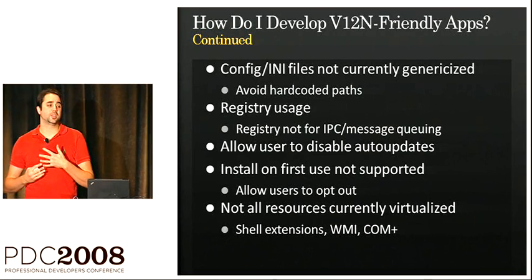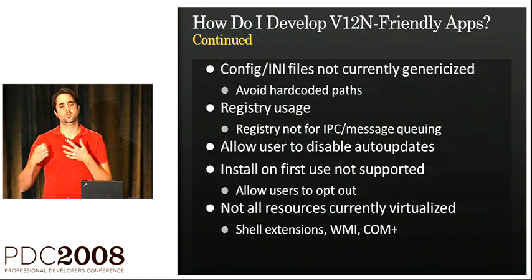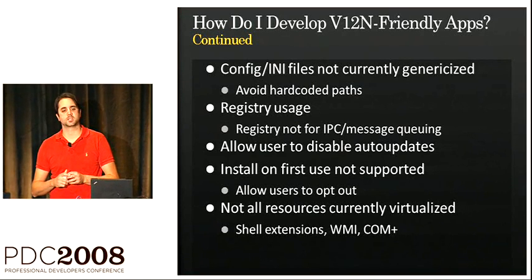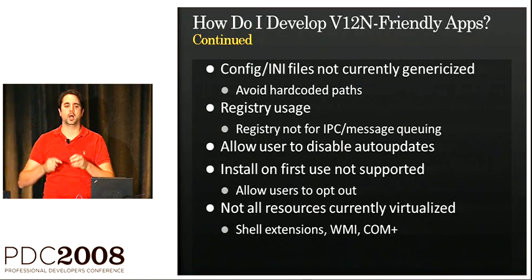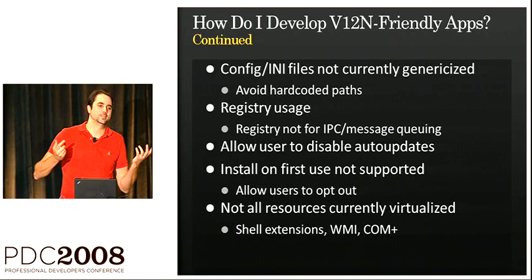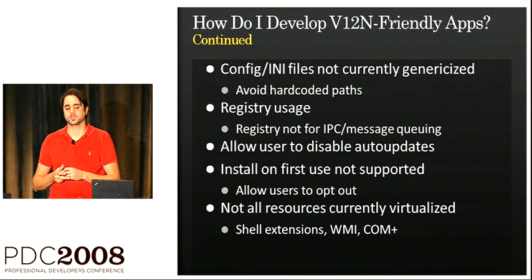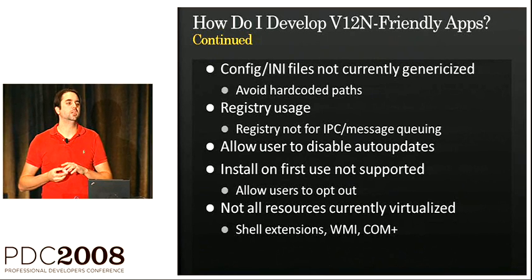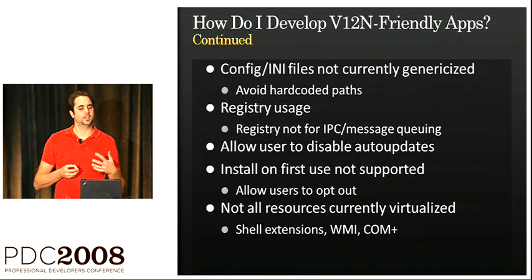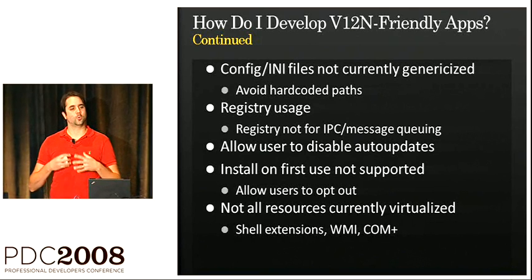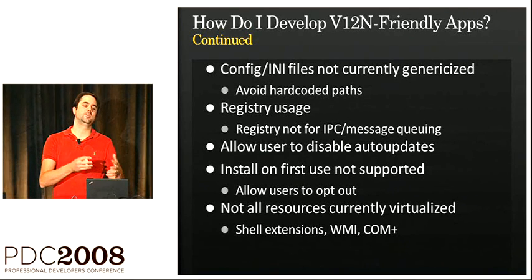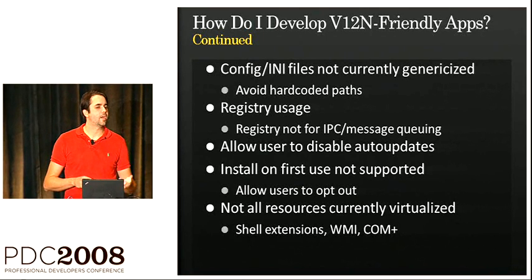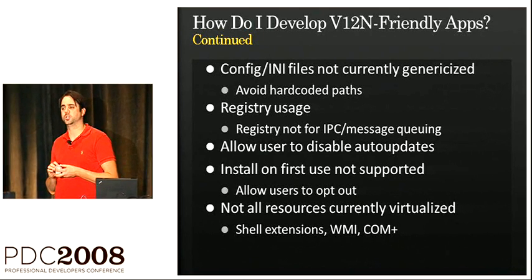When you start getting into things like shell extensions, where you're taking your code and running it inside a system process, granted it's only the UI, but to the user that is the machine, that's their view of the world. Those are the kind of things that we haven't virtualized yet. We're getting to them, and it ends up being a pretty hard problem to solve, where you want it to be safe. You don't want to ever harm the system, but you want that integration to happen. We haven't gotten there yet in the current shipping version.